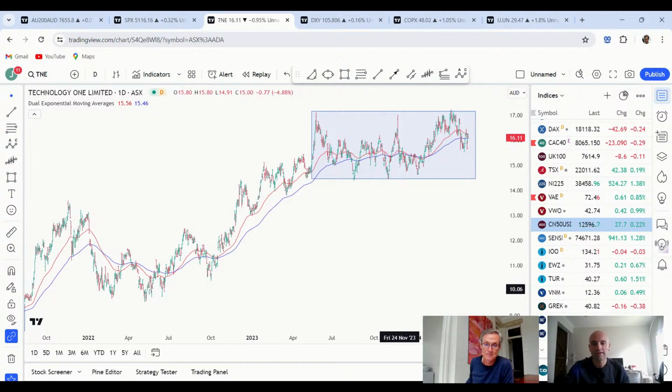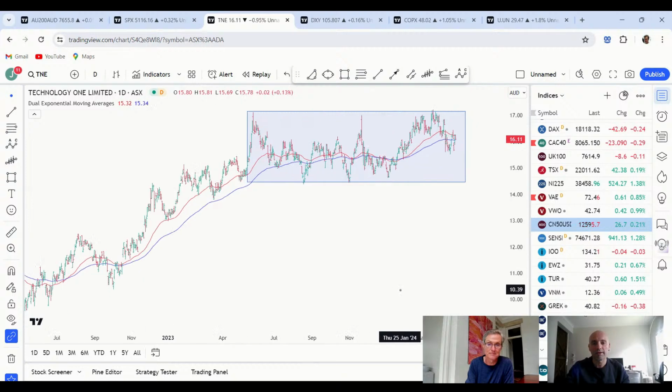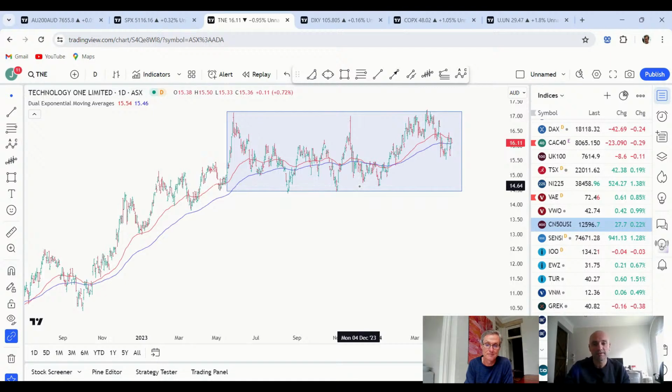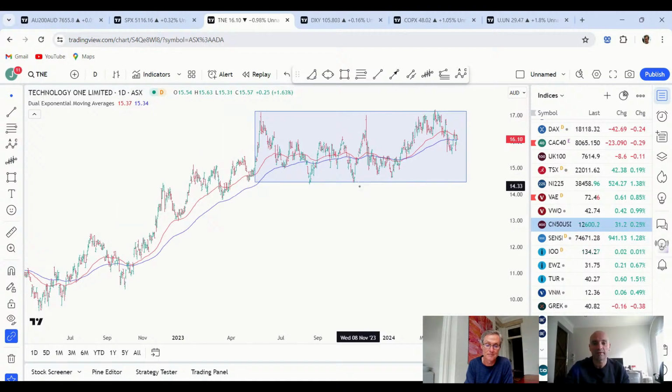The EMAs are really hugging close to each other, in and out and winding, until finally they start opening up again, and that might start indicating that, yep, all right, price is starting to get a bit more bullish. Maybe it will continue on and break out? We don't know that yet, obviously, but maybe it's an indicator of another trend going up or down. Really good point, Rod. You can see the whole thing just flattens out. The moving averages are flat, and it's just oscillating either side of it. So now, as you say, they're expanding and they're pushing upwards again, but it's a range, so it all could turn and roll over again.